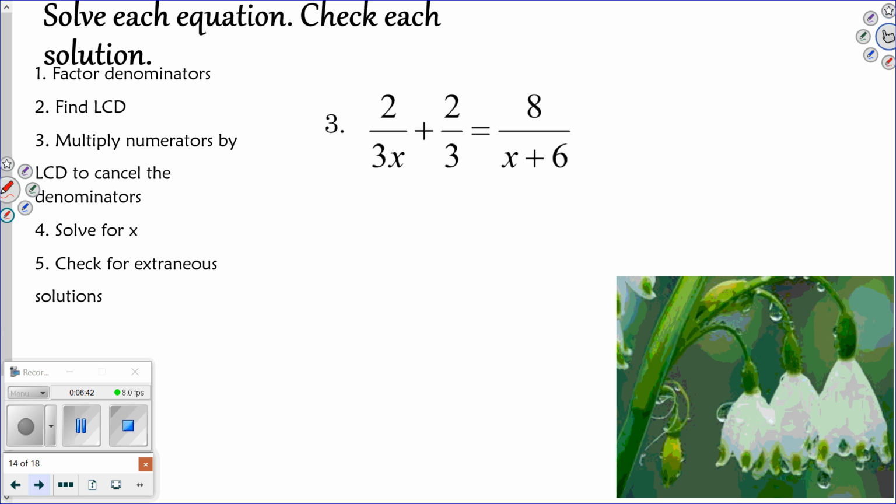Number 3. Now, I will tell you the cross-multiply method, you could never use that method ever. You could do every solving problem like this, if you really wanted to. So the cross-multiply problems, I find it's easier to cross-multiply. But if you don't like it, you could do them all like this. Don't matter. So, number 3, step 1, factor denominators. Does any of those factor? No, none of them factor.